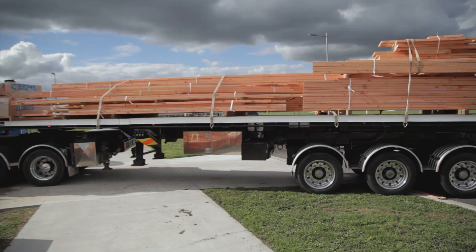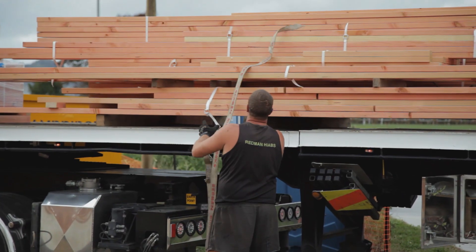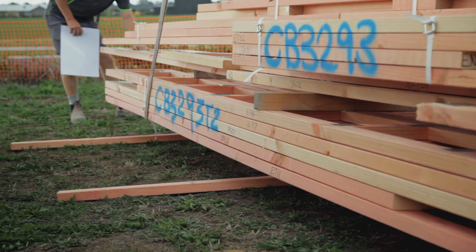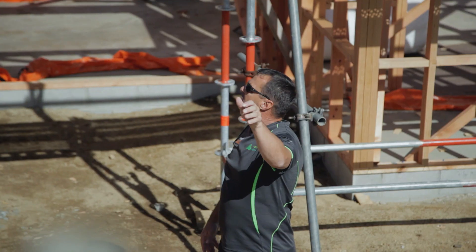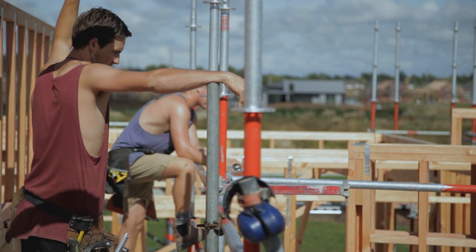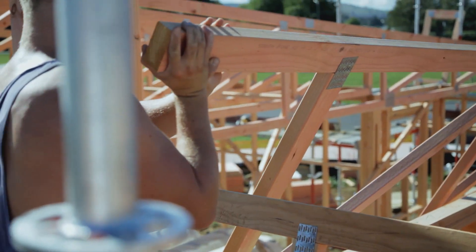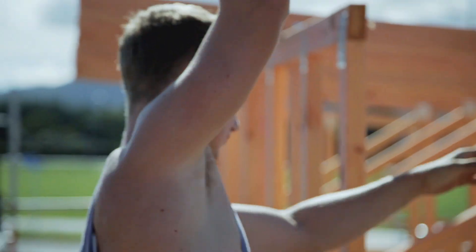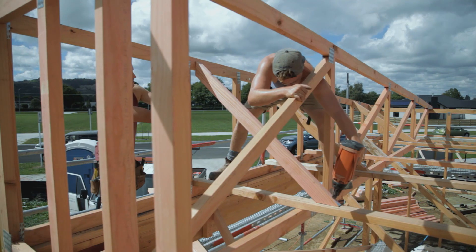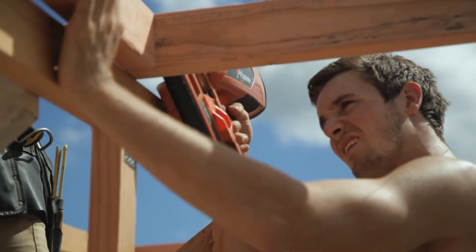It's a big day for the build. The roof trusses are arriving, and Marcus needs to keep the pressure on his team to get them up and meet the date he's booked with the roofing contractors. Do it and have a couple of trusses, then you can tie it to the wall. A weatherproof site means all the subcontractors — plumbers, painters, electricians, tilers — can start work. Once the roof is up, Marcus will be juggling a stacked schedule.